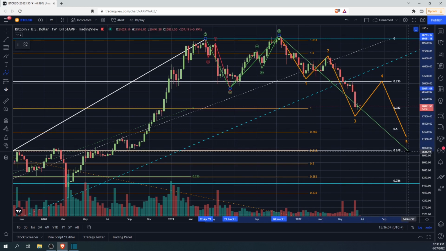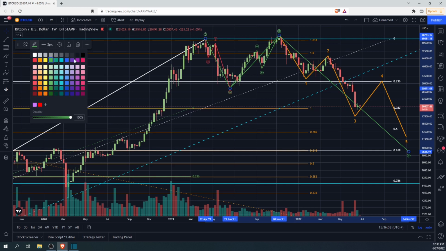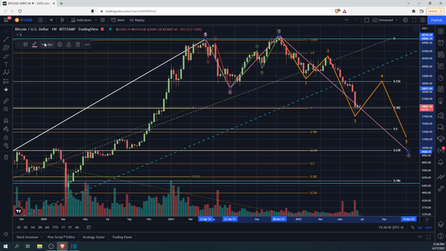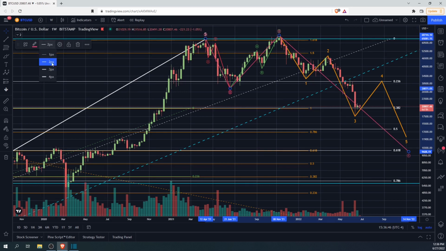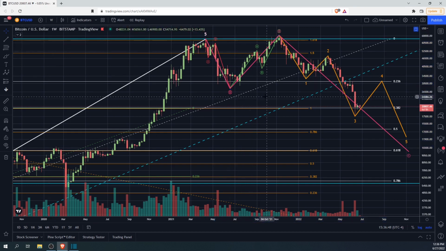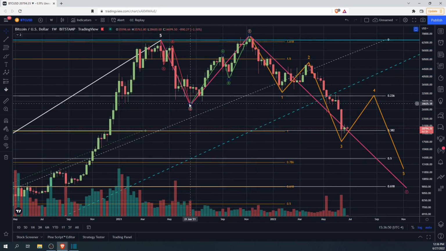And again, we don't know where this is going to complete yet, so we're just going to kind of put it on there. But let's go ahead and switch this one to, we'll make this one pink. As a matter of fact, I'm going to make it just slightly darker so it stands out a little more, and then I'm going to make it a little bit bolder. So now we see we have an initial A down right here to completion. We have a B right here.